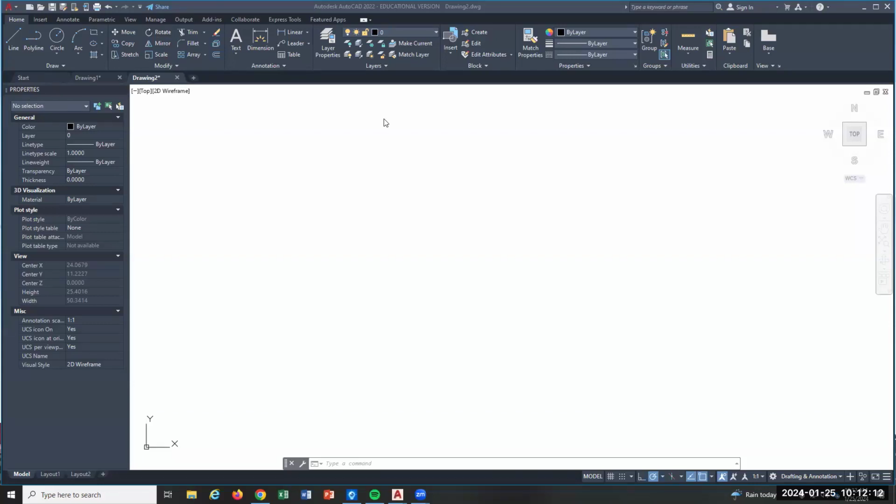You can draw any way you want. I'm going to show you one way to draw, okay? If there's 27 of us in here, there'll be 27 different ways to draw something. You'll all draw a little bit differently. That's fine. No problem. This is our modeling space right here.